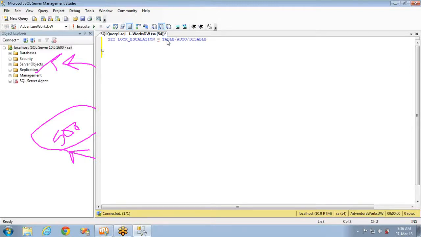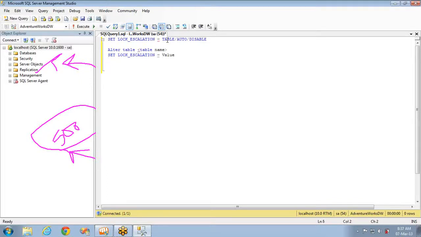So how to set this one? As I told you, this can be set at table level. Let's see how to set lock escalation for a table. Let's say I have a table called T1. The syntax is ALTER TABLE table name SET LOCK_ESCALATION equal to the value, whatever value you want to set here.